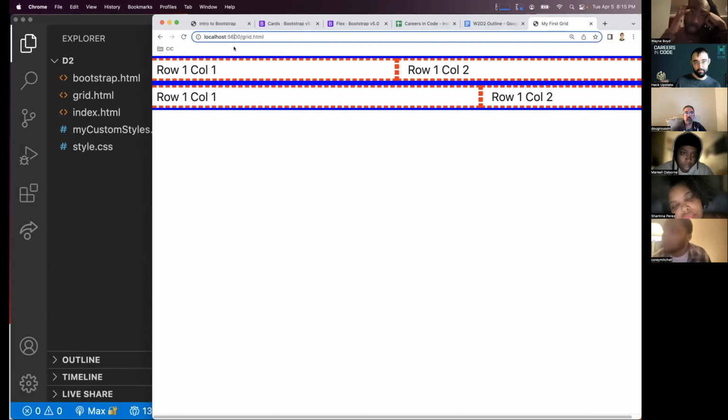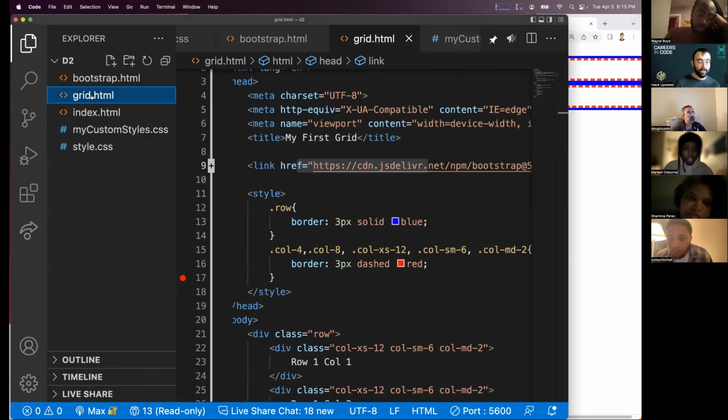Localhost means your local computer. And then colon 5500. And then slash grid.html, because that's going to match up with the file that we created over here. The other way you can do it is down here where it says port colon 5500. If you click on that to stop your server and then click on it to start your server again, it should pop it open for you. Okay.